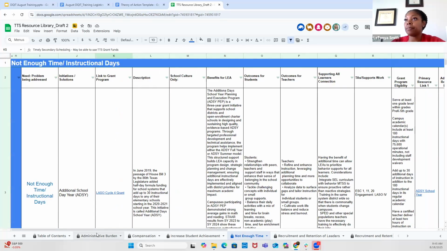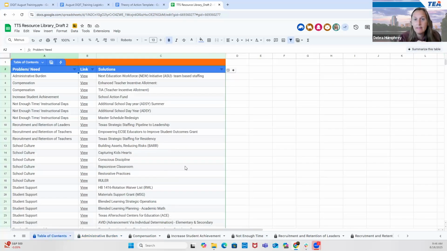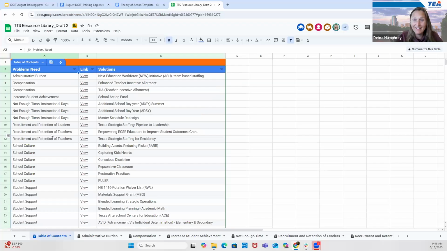Let me see if I missed anything. While you're looking, I'm going to jump in real quick and just give a few flags. One, we all know that we're in a very special time right now with the legislative session just passing. So if you do see something that's from TEA, just want to flag that it could change because of any bill or thing that passed. The programs will update and they're in that updating mode right now. So we just have this time where we're overlapping with them. We think we have it all right, but there could always be a change or something that we missed. So for example, ADSE or TIA or enhanced TIA, those are all changing based on the legislative session and what passed in law. So want to give that flag.